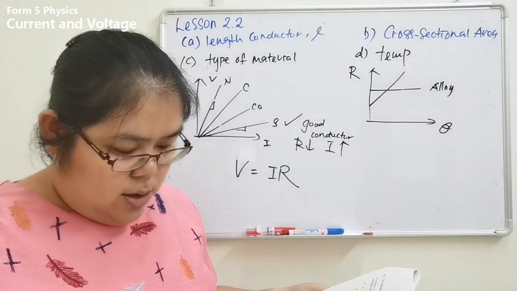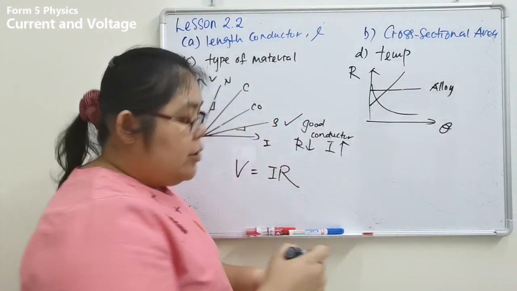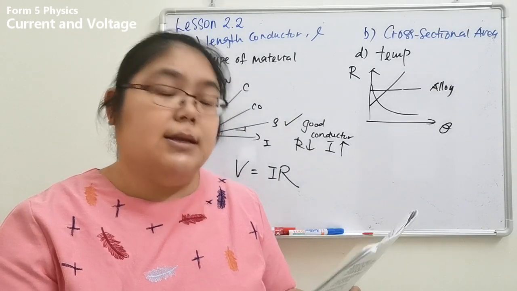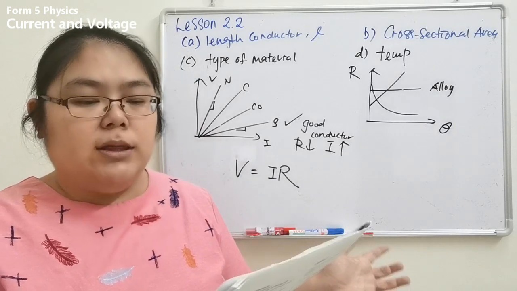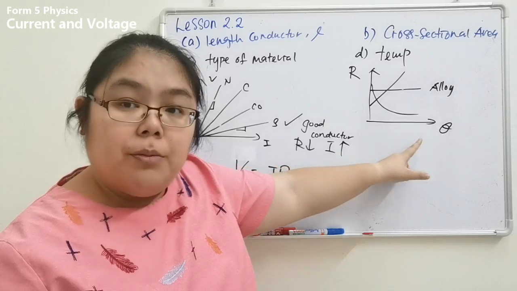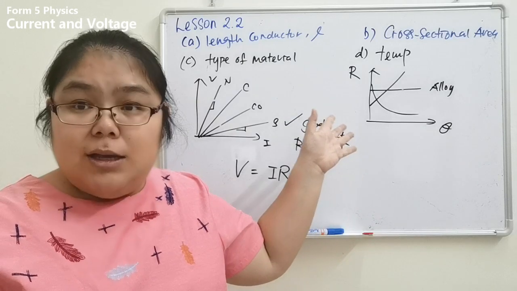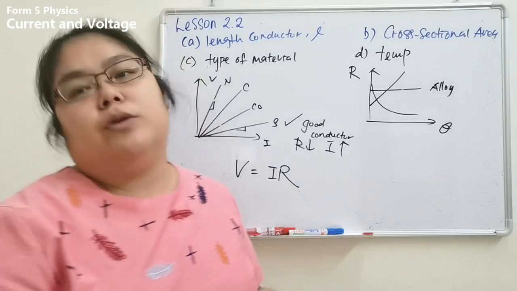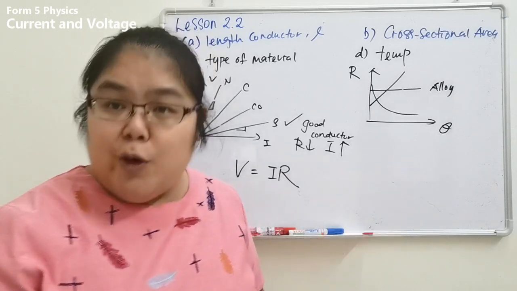And the last one is the semiconductor. I think you know semiconductors, right? You learned about them in the chemistry periodic table. Examples of semiconductors are silicon and germanium. For this one, resistance decreases when the temperature increases. So when the temperature increases, you see the resistance drops and drops. Does the resistance dropping mean good or bad? That's good, current can go through. So when you want the current to pass through the semiconductor faster, you need to heat it. You make the temperature higher, then the resistance drops. Now the semiconductor can conduct electricity.